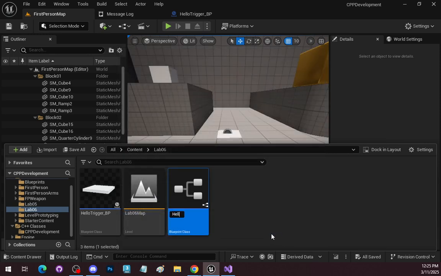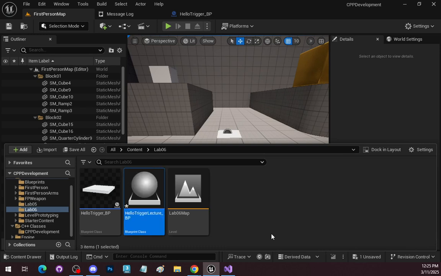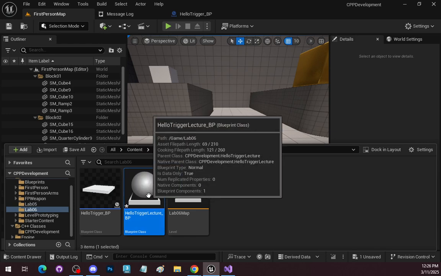So this is hello trigger lecture BP. We're going with the principle that we're going to write solid code. We're going to write foundational code in C++, and then have blueprint classes that finish it. So let's go in.